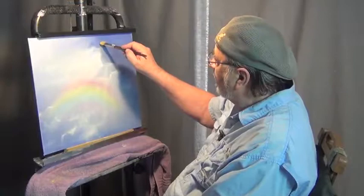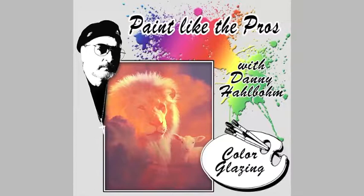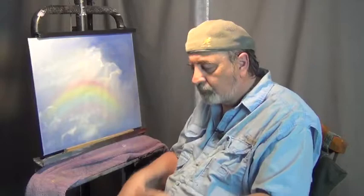Right. So now the thing about the rainbows is what you're doing is called color glazing, and you're taking color in very thin layers and putting it on top of the canvas. And I have another lesson that I'm going to be doing pretty shortly, and it'll be up on the website, called color glazing. The whole thing is just layering thin layer upon thin layer of color, and the same color. And glazing is very cool, because when you have thick paint, like this is all thick paint that we have here, the light hits the canvas and bounces off of that and it gives you the color blue or red or whatever you're looking at.